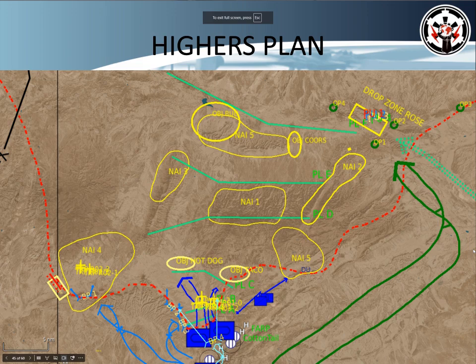So I might have to assign fast movers to go drop bombs on them. But in order for me to do that, I need to know where they're at. So now I need to task one of my reconnaissance to go find them, fix them, record their location, so we can go ahead and do that.